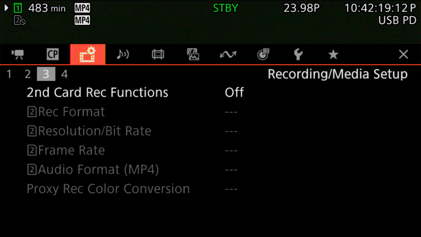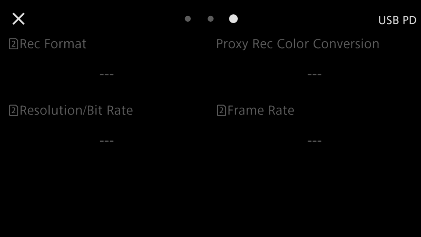Now for sub-recordings, the process is similar to the main recording resolution. However, you are going to be looking on the Recording Media Setup 3 menu page instead of the Setup 1 menu page. And the menu entry that you're going to look for is going to be second card resolution / bitrate as opposed to just resolution / bitrate. In the Direct Touch Control, this will be on the 3rd page of the menu. And again, a button function can be programmed to take you directly to the Recording Media Setup 3 menu, second card resolution bitrate menu entry.